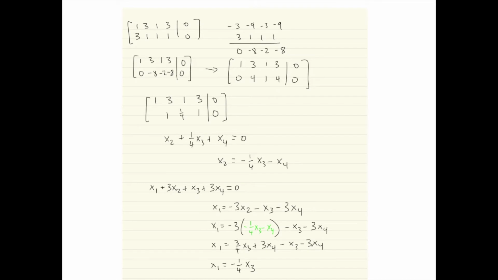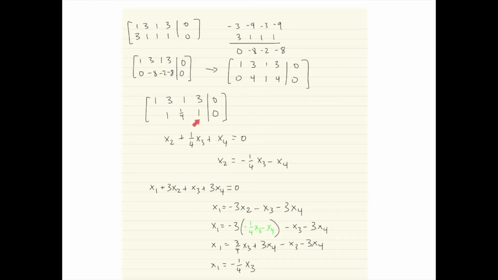Next, I've interchanged the two rows, so I brought this pivot 1 into this position. Then I'm going to replace row 2 by adding to it -3 times row 1. Here's -3 times row 1. I add it to row 2. I get my 0 here. Then I divide through by -2 to get here. And then I decided to just stay in this row echelon form and not go further and reduce it.